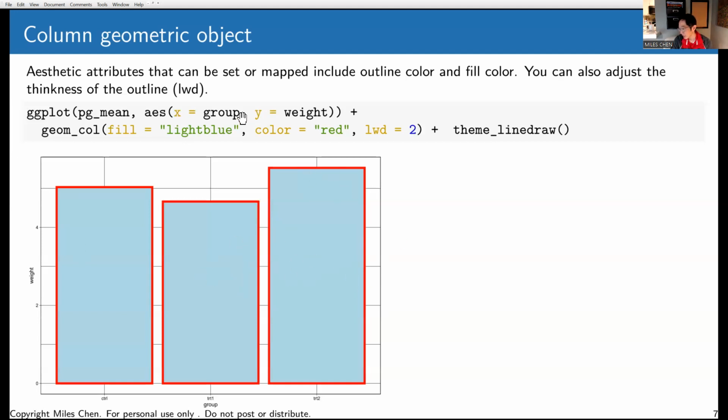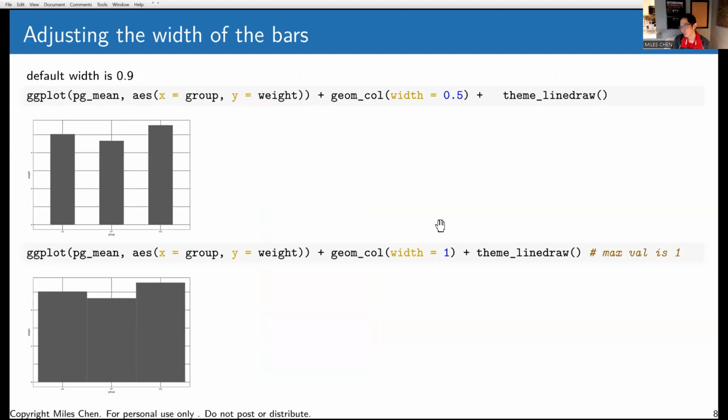these are just settings I did right here. Notice these are not inside aes, so no data is being represented by this. This is just a color choice, a setting. So nothing is being communicated here. But if you had a variable, you could put the variable inside aes. And if you put it inside aes, now the fill color will be associated with a variable, or the outline color will be associated with a variable. It might be tough on the eyes if you do something like that, but it's something you can consider.